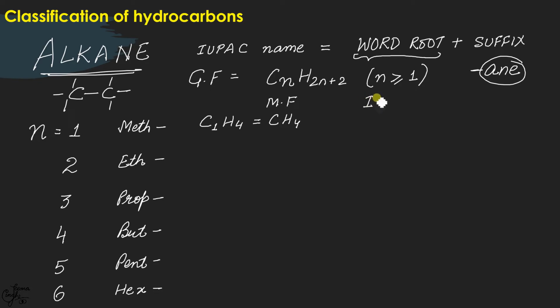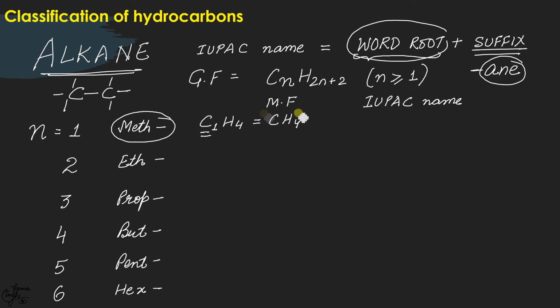Let's talk about its IUPAC name. IUPAC name comprises the word root plus the suffix ane. Suffix is common, right? So if you have 1 carbon atom, the word root is meth. So first alphabet capital, METH. And I'm going to add to the word root the suffix which is ane. Methane. Meth plus ane, methane. If you have 2 carbon atoms, what will be the formula? C2, substitute in this formula, H6. Now how do we write down the name? Carbon atom 2 means you have the word root eth and we add the suffix ane, ethane.